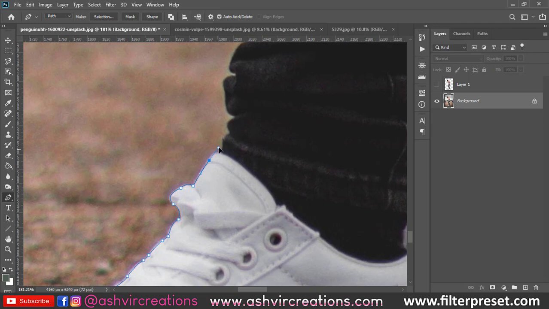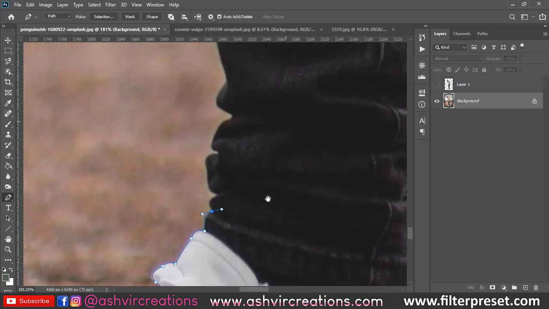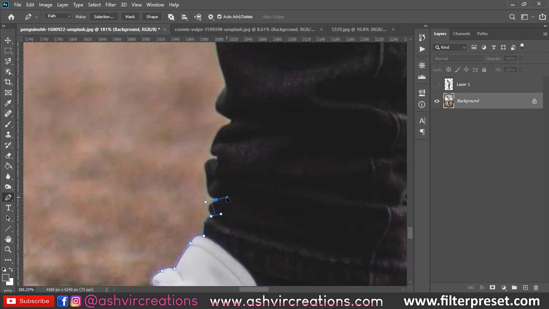So I do recommend this pen tool. Whenever you are editing, use this pen tool. Now guys, suppose you have done something wrong, right? What you can do is just press Ctrl Alt Z, Ctrl Alt Z, and it will undo the process. So this is how you can undo the process, and press the Alt key and just select the thing.